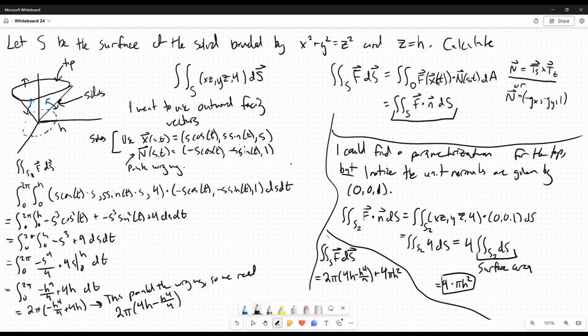So we saw two different techniques to do this problem. One technique used the parameterization, and we got a decent integral when we did that. And the second technique used direct knowledge about the unit normals, and that worked out especially nicely because when I dotted the unit normal with my function, I got a constant, which meant that it was really easy to integrate over the surface. It was just that constant times the surface area. So there are a couple of examples of doing vector surface integrals.